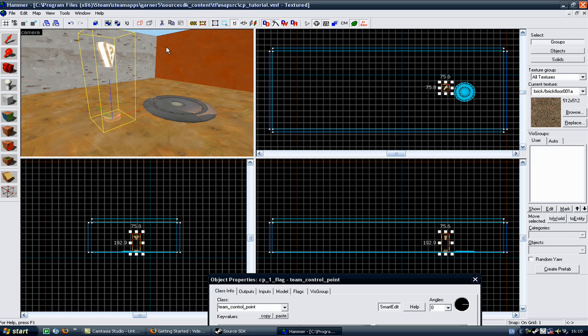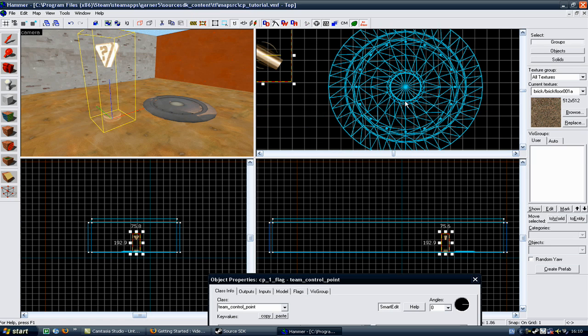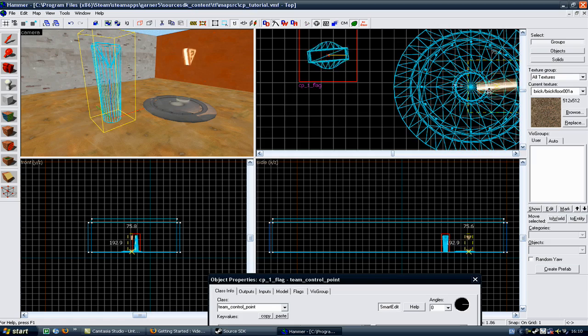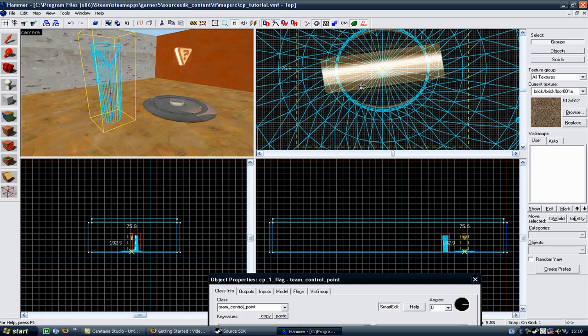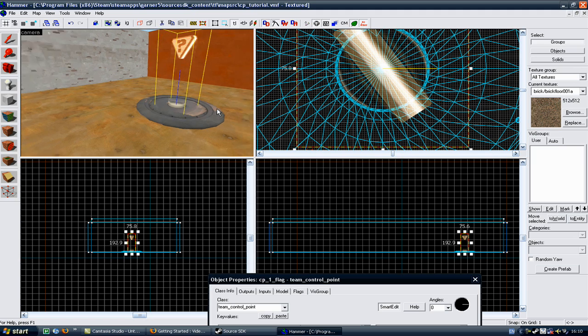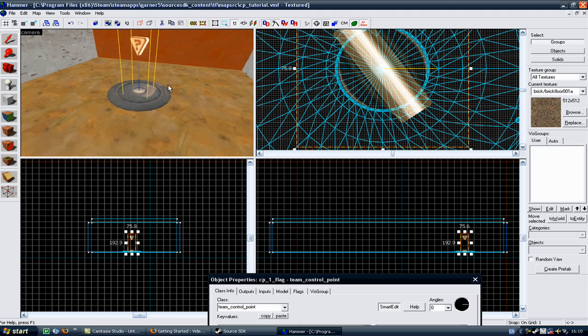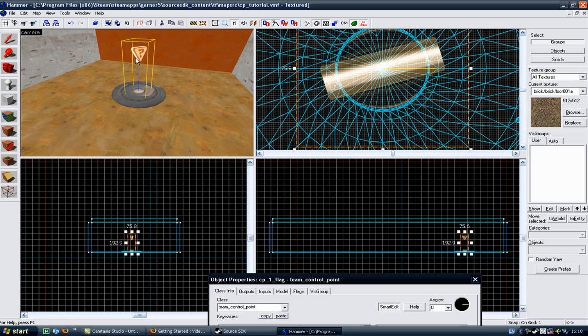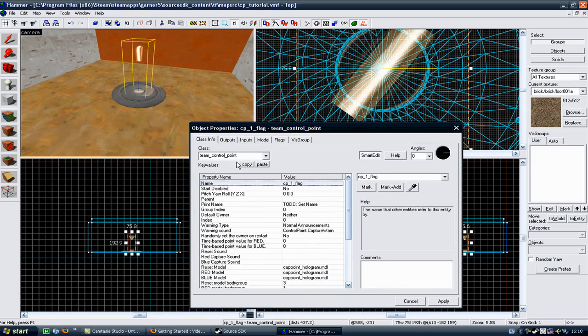The best way I do it is go to the top view on your grid view and just align the haze, the little circular haze that goes around the flag, with the circular node in the middle of the control point. So just line it up. If you zoom in, you can see the haze hovering over the central node. Once that's aligned, check that on the 3D view, and that looks quite good. So I'm going to leave that now. You can take more care over it, but you can do that in your own time.